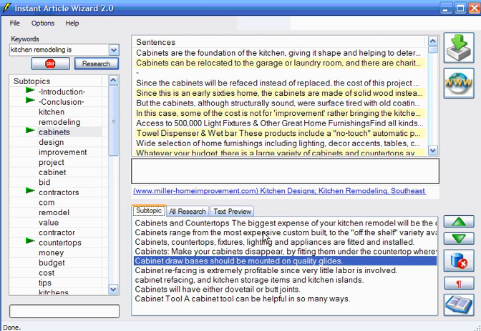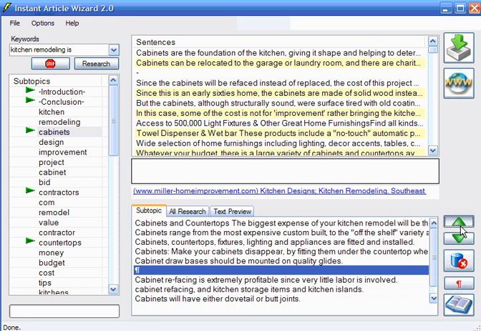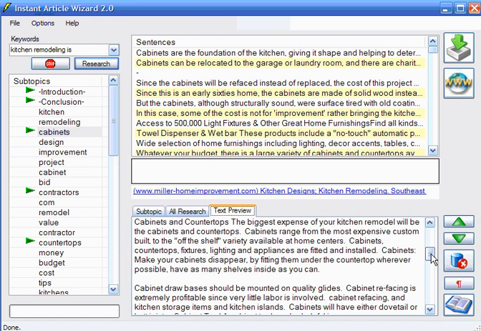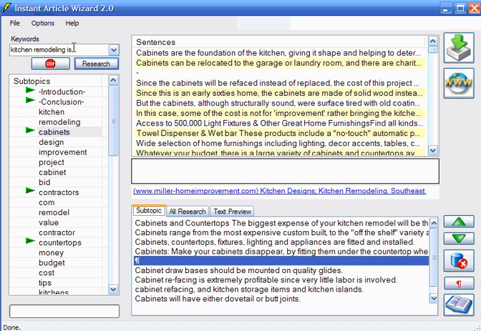Now if you have a pretty large amount of information for one subtopic, you can break it up into related paragraphs by clicking this button, which will add a paragraph tag, and just moving that tag to wherever it needs to be to separate the information. And then when we scroll down, you can see that it separates it out. Now that's the basics of how to use it.